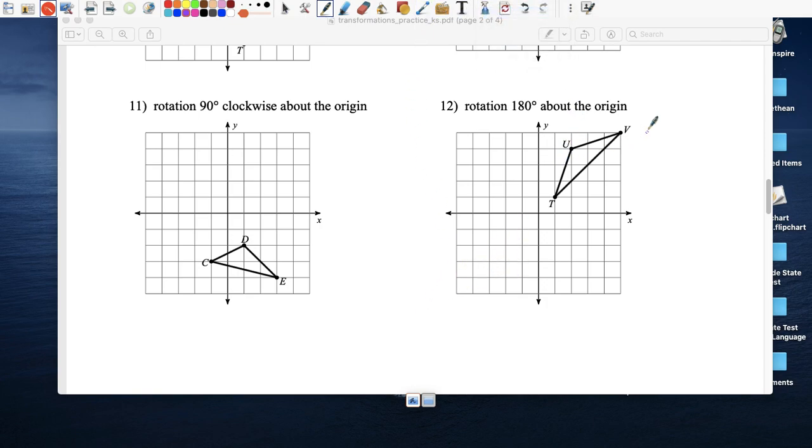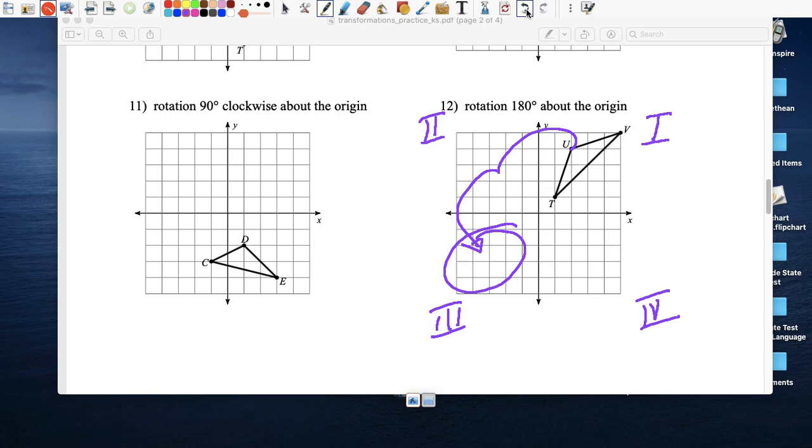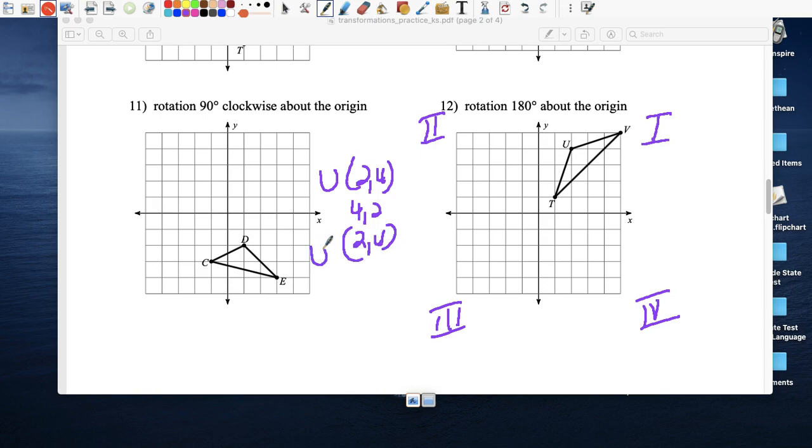So this triangle is going to look something like this. Everybody is in quadrant 1, and after a 180 degree rotation, right, everybody in that triangle is going to shift 1 quadrant, 2 quadrants. So everybody's going to be in quadrant 3. So that makes life easier. So for point U, which is 2, 4, it's going to switch to 4, 2, and it's going to switch back to 2, 4. So U prime is going to be, well, everybody's going to be negative because quadrant 3 is negative. So this becomes -2, -4. So there's U prime.